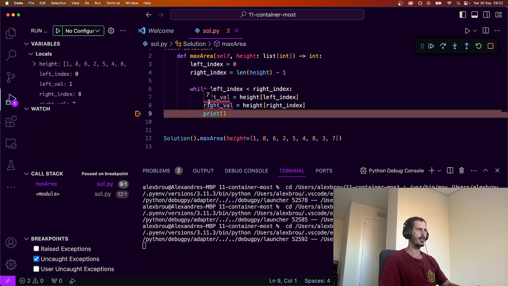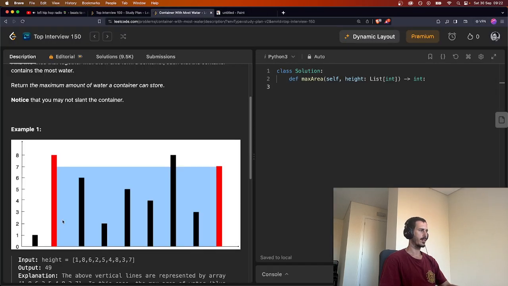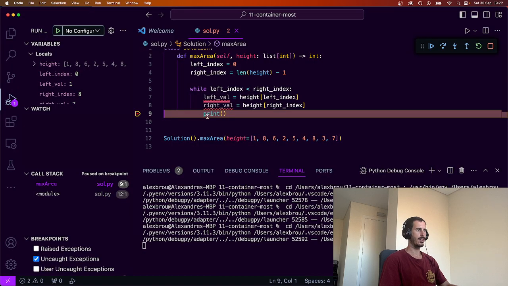So left val is 1 and right val is 7. What is the best we can do with 1 and 7? It would be 1 block of water, 2, 3, 4, 5, 6, 7, 8. So it's the right index, which is 8, minus 0.